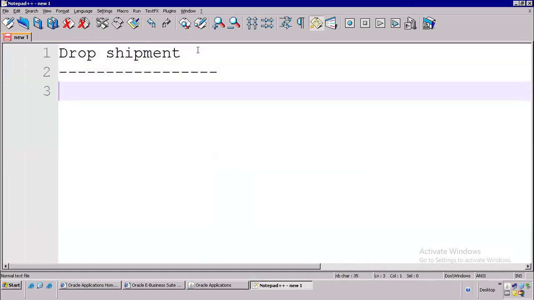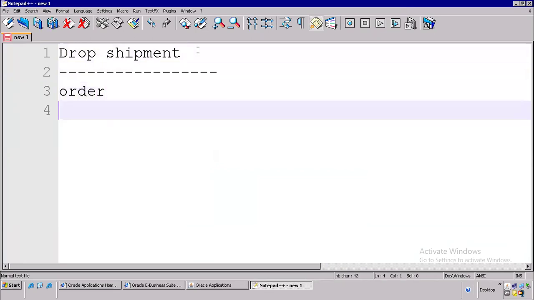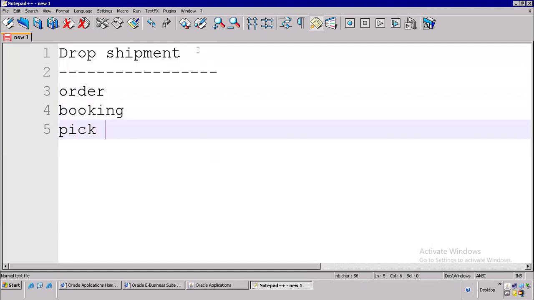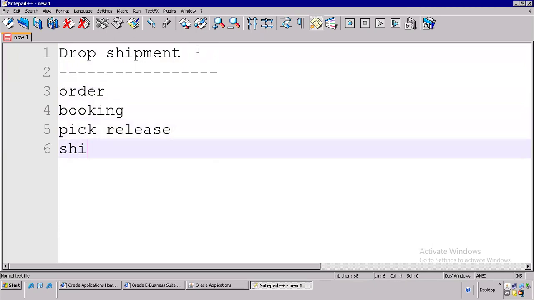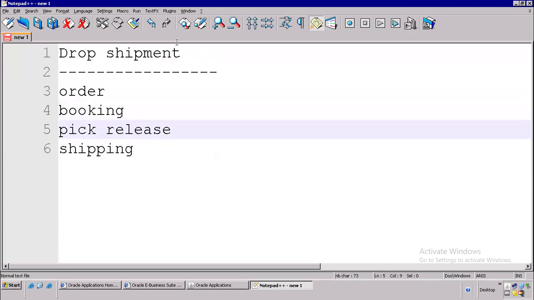In case of a normal order to cash, we get an order from a customer. Then after that, we book it. After booking, we do a quick release. Then after that, shipping. This is the normal flow we have seen in internal sales orders as well as the normal O2C cycle. And in the normal flow we pick the goods from the M1 warehouse, and in case of an internal sales order, we pick from M2, right?